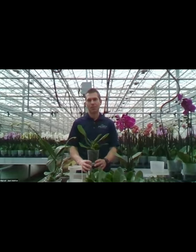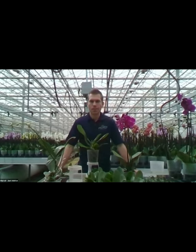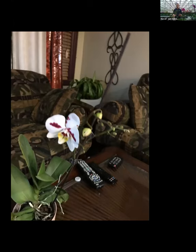Okay, how often should an orchid be repotted? So the question was, how often does a plant need to be repotted, what's the best way to do it, and what pot size? There's not a fixed timeline on when you need to do it. It depends on how the plant is doing, how the roots are doing.